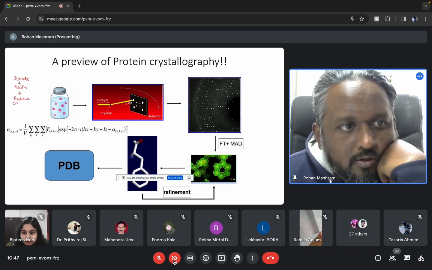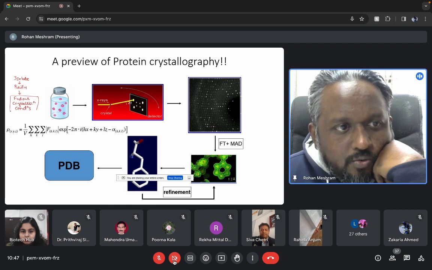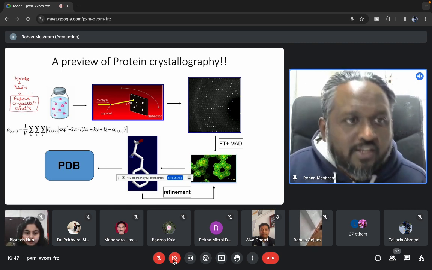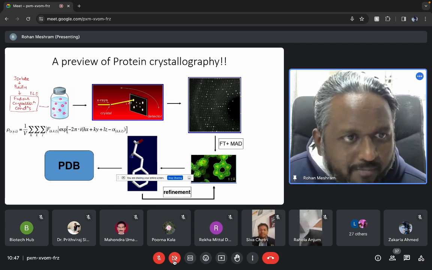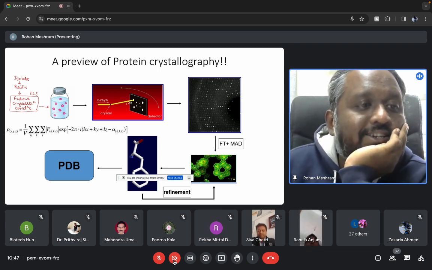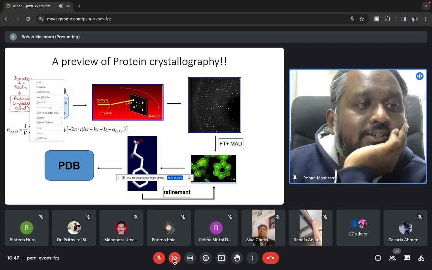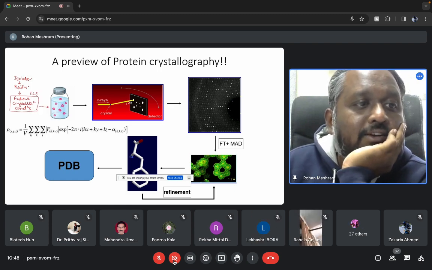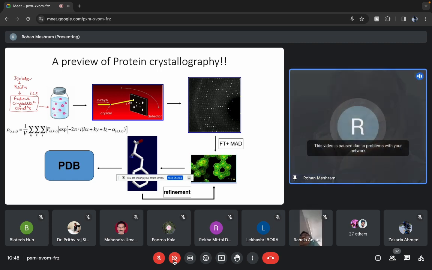find out crystallization conditions, right? So this is a very, very important and you can say time limiting step, TLS. This takes a lot of time. So let me tell you why finding the crystallization condition is a difficult task. The very first difficult task is to isolate the protein in its native state, then to purify it, and then to figure out what might be an appropriate condition in which your protein might crystallize.